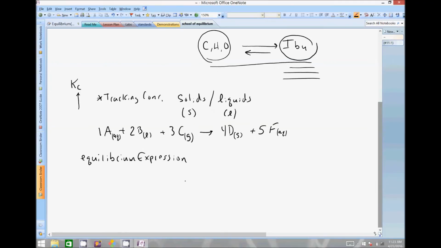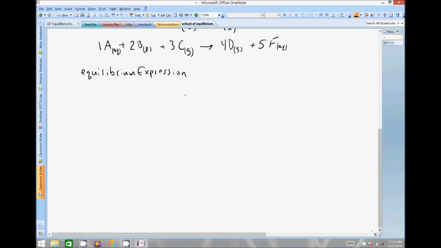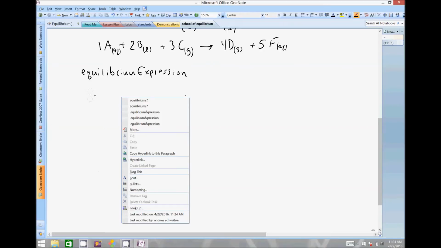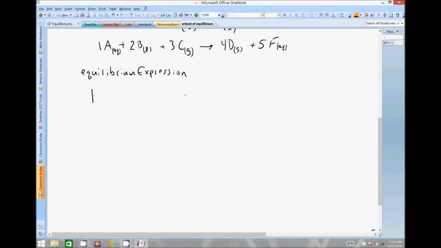Let's take a quick side note to just remember what that means. Equilibrium expression is a calculation of K. K is a ratio of product concentrations over reactant concentrations. You'll see it's got a slight variation in how you actually calculate it, but that's the general idea: reactant concentrations going to product concentrations. When we get to our stalemate or our endpoint, if we have more product than reactant, then K is greater than 1, and we are product favored.